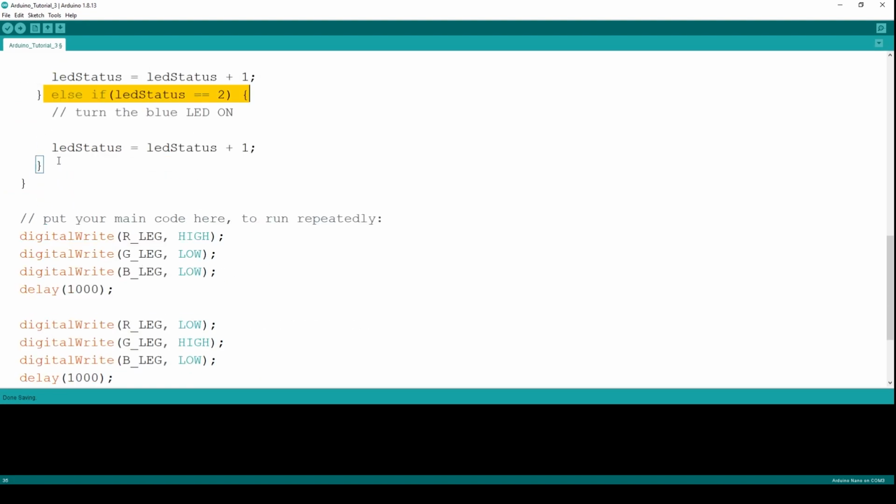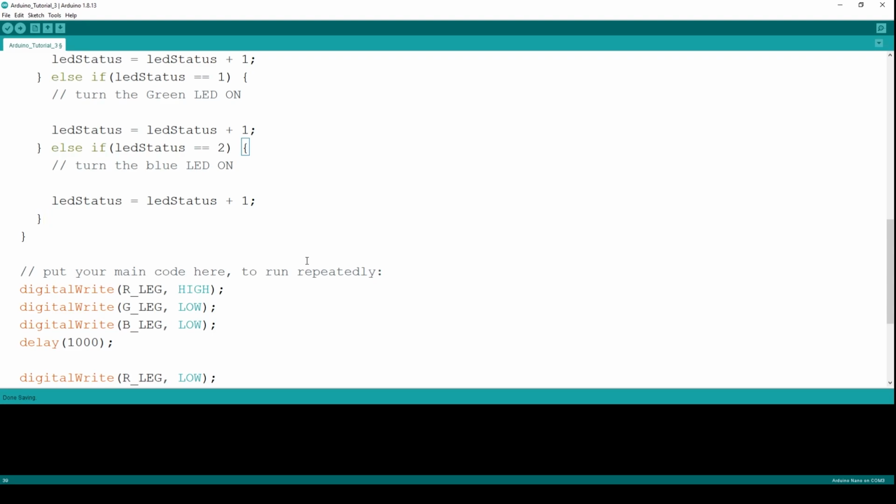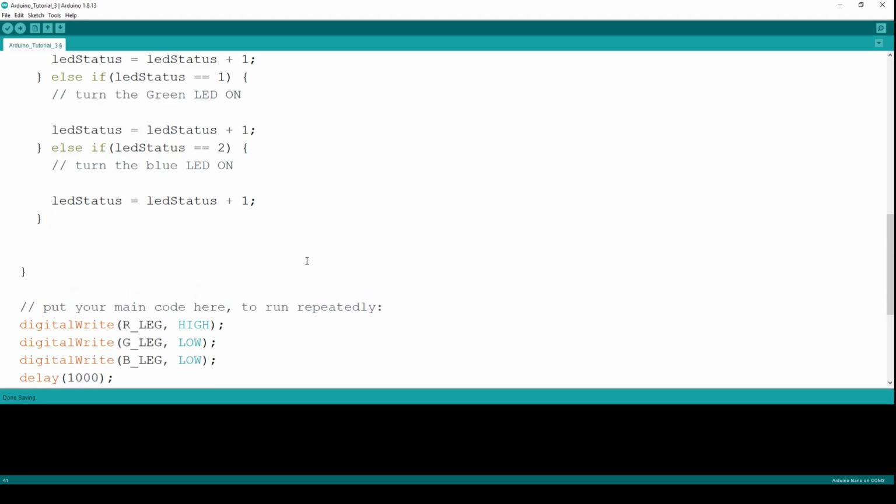The solution is that after this block completes, we need to reinitialize our LED status to 0 if it is greater than or equal to 3.